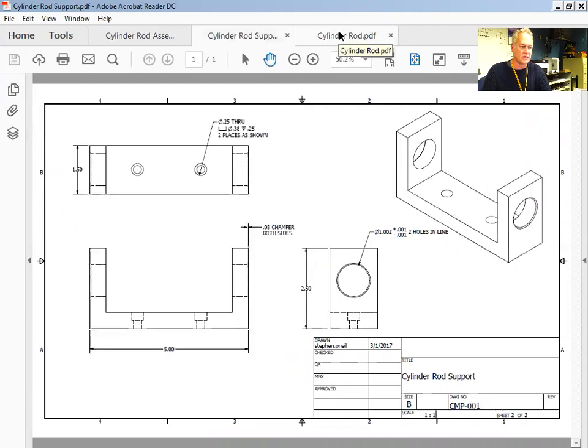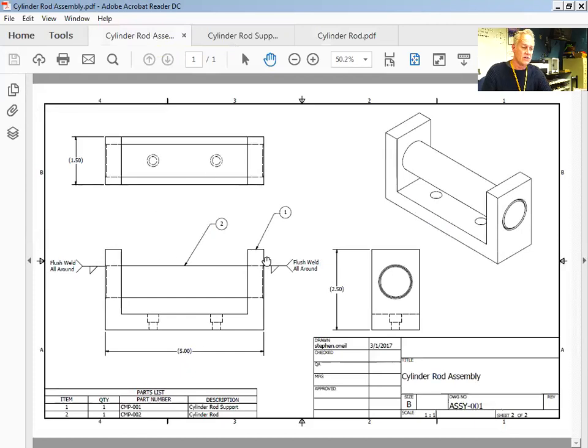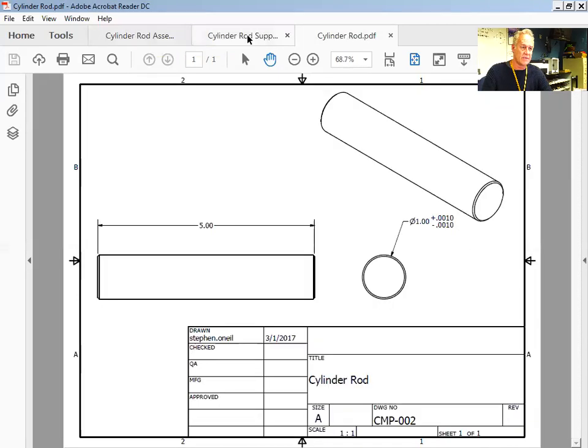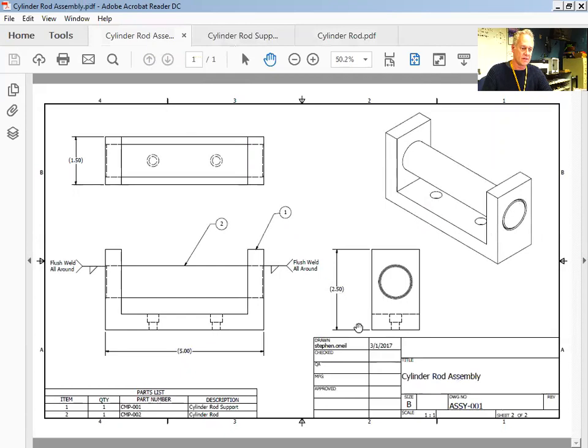that's consisting of two or more components. So as you can see from this real basic design that I came up with, this is actual in-class template design. You see a cylinder rod that passes through two holes in what we call a rod support that makes up an assembly, like so.